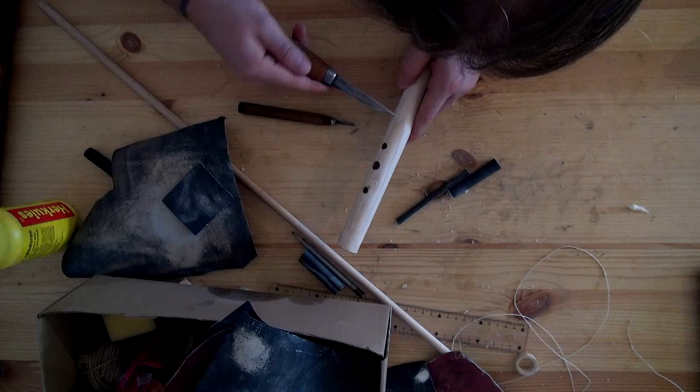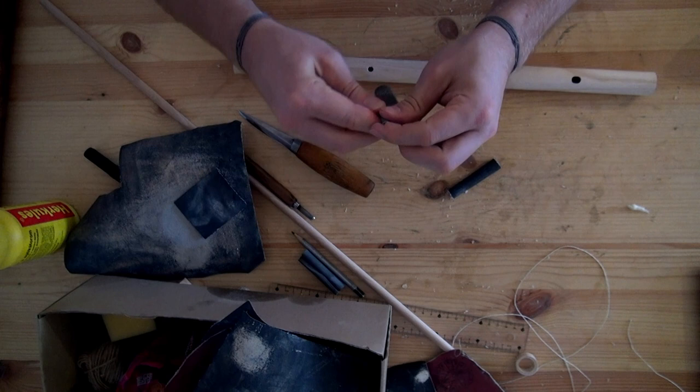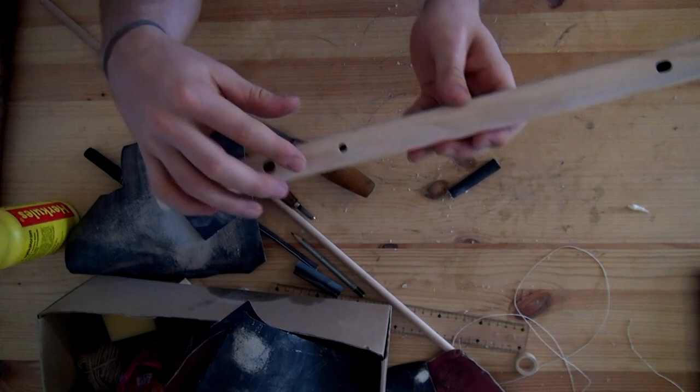Now I have the hole cut, I'm going to use the knife and clean the edges. And then again, take a piece of sandpaper. Now I have the hole cut and the edges are smooth. As you can see, it's slightly smaller than the three other holes, and we are going to test what kind of a tone we can get with this hole.